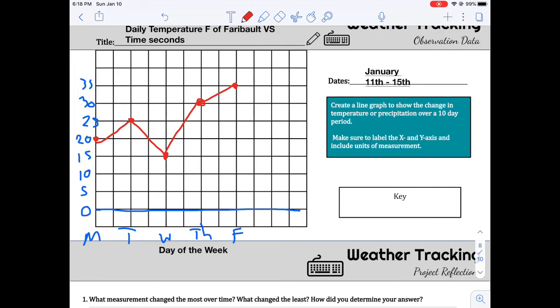By looking at this graph, it really appears like a warm front happened in the middle of the week, and that's why the temperature went up. Okay, so I can start to see these patterns in the data by looking at just a simple graph of one weather variable, such as temperature.